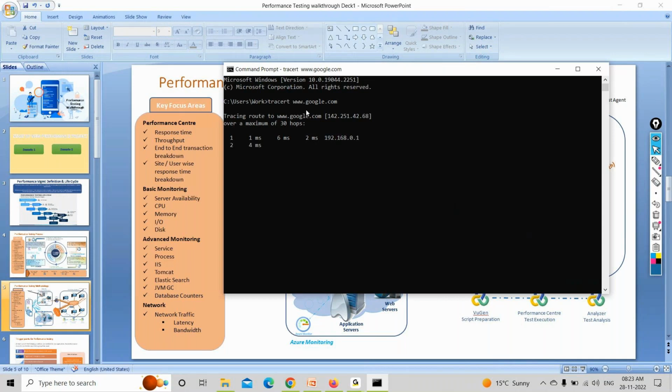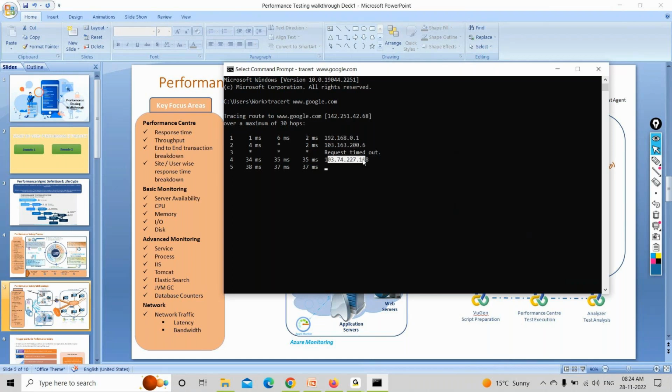You will see that it basically has to go to the endpoint, the IP where google.com is hosted. But you will see that the hosted IP is 142.251.42.68, but it is not going directly to that point. It is going through some intermediate points. These are also IPs, and it got timed out also. This is basically to protect the server. So you see multiple IPs are coming up.